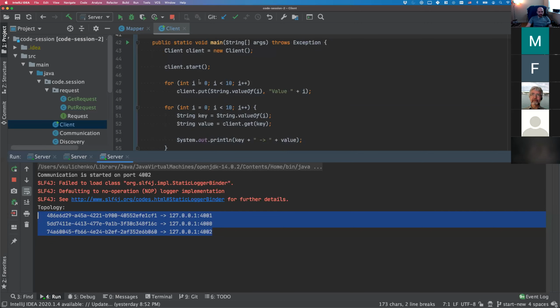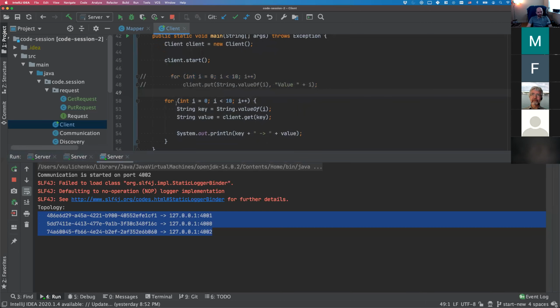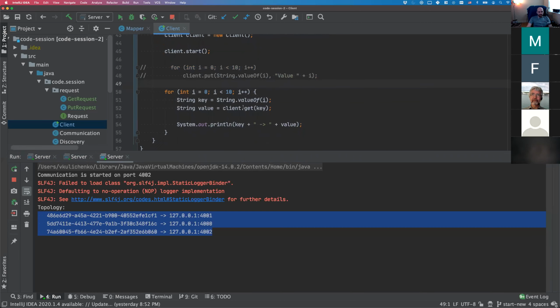and I actually will run it without updates. So I will not update the data. I will only read the data. We already have all the key value pairs in the database, right? So we can just have an application that only reads the data, and it will read those exact 10 keys. And let's see what happens in this case.